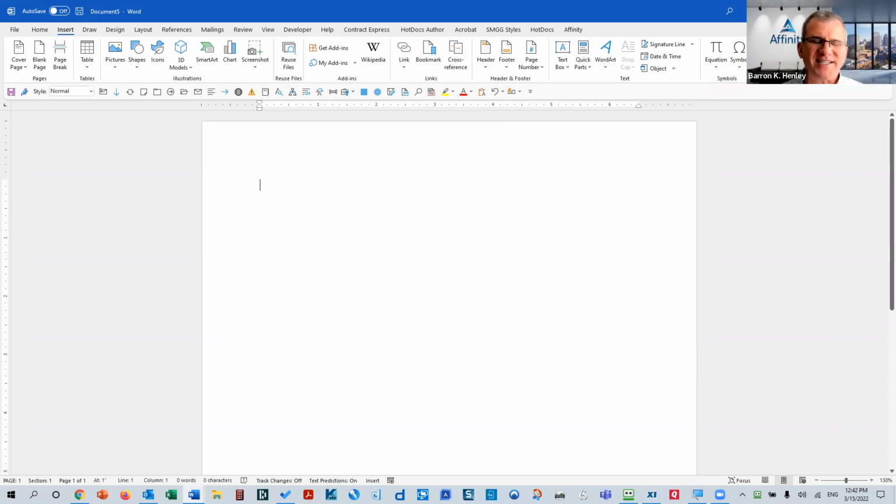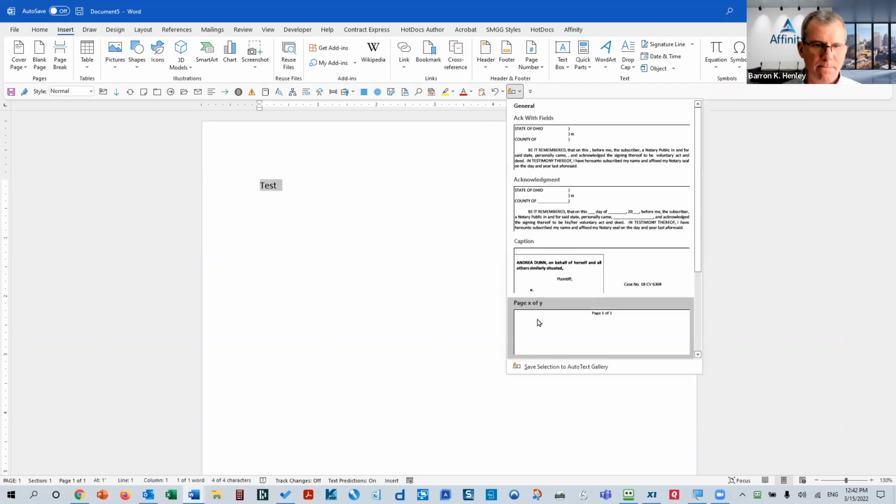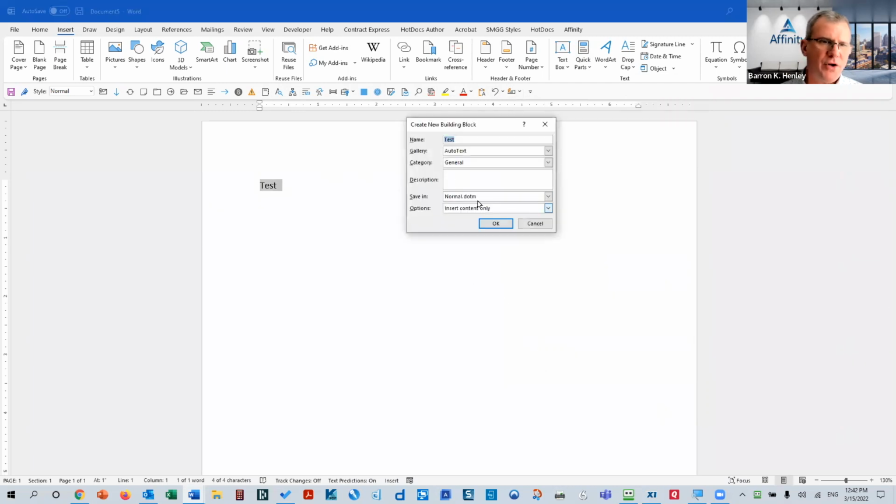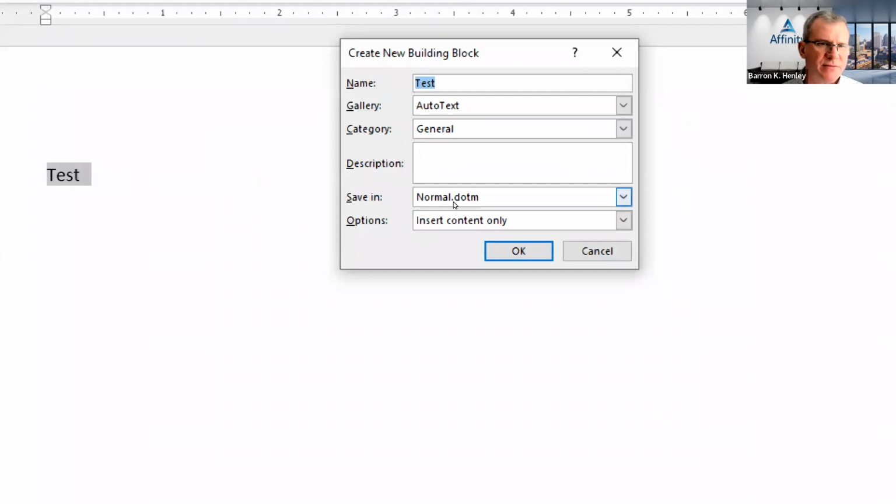Okay. A similar thing, I don't know if you noticed this, I'm just going to do a quick fake one here. Notice where it's saving this. AutoText entries are saved in a file called normal.dotm. We're going to talk about this in a subsequent class on how to share these things. The normal.dotm file is Word's default template for a blank document. So every Word user, Windows or Mac, all versions, has that file on their computer someplace.